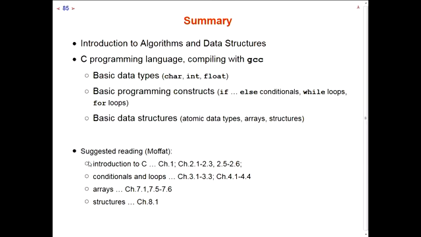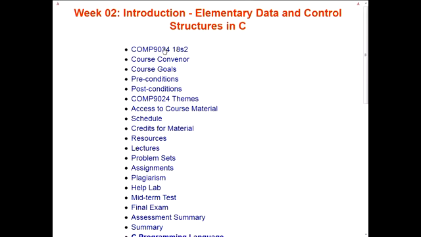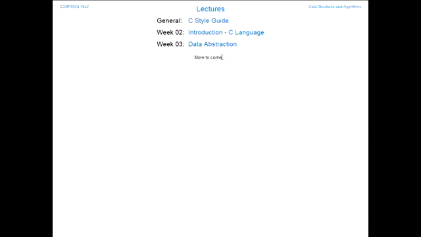So that completed the introduction into these basic data types and the basic structured data types like arrays and structs. And just to reiterate, if you want to read more on any of the specific topics that we talked about in this section, then you will always get hints as to which particular section to look at. That completes the introduction to basic data and control structures in C, and we will now consider our very first specific topic to data structures and algorithms, and we will see how to handle this in C, namely the concept of data abstraction.